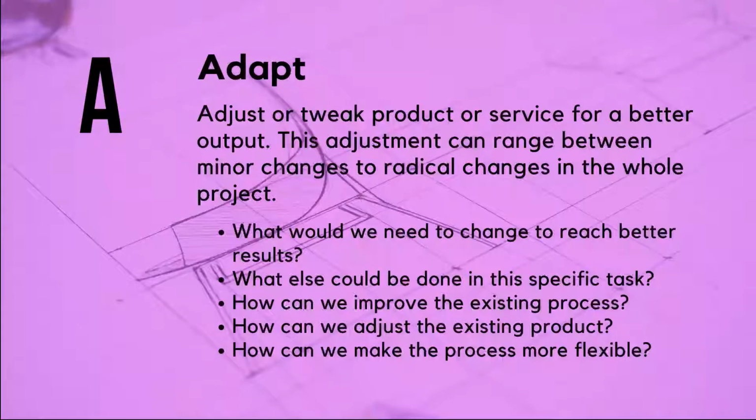A. A for adapt, adjust or tweak product or service for a better output. This adjustment can range between minor changes to radical changes in the whole project. The questions in this stage can be, what would we need to change to reach better results? What else could be done in this specific task? How can we improve the existing process? How can we adjust the existing product? How can we make the process more flexible?